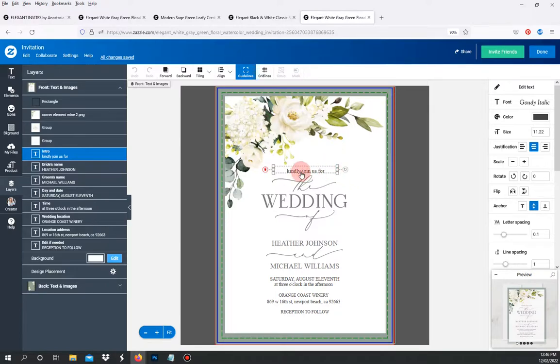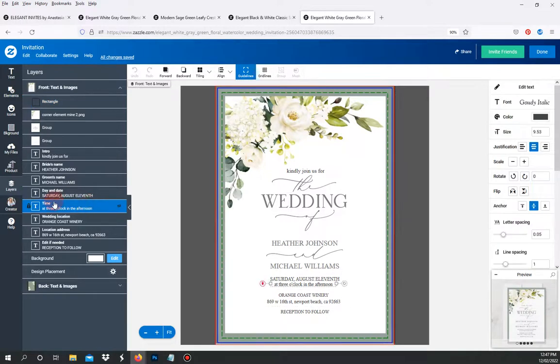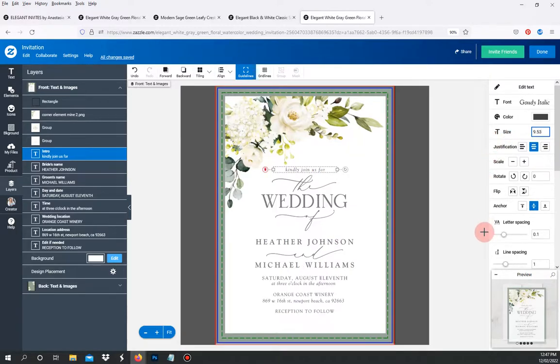So what you need to do to edit this is make it look like this down here to match the design. Since it doesn't, what I'm going to suggest is, first of all, make sure that this line and this line are the same. So click on the time layer, over here, 3 o'clock in the afternoon. Now that's 9.53. So you want to come up here to the host line and make that 9.53. So it's the same. Now it's decided it's going to display properly.